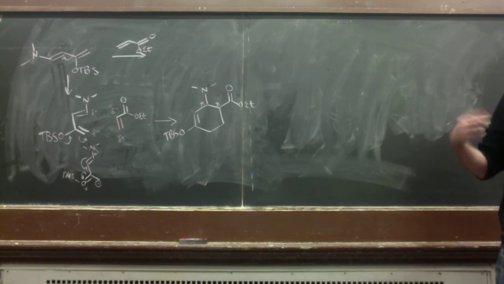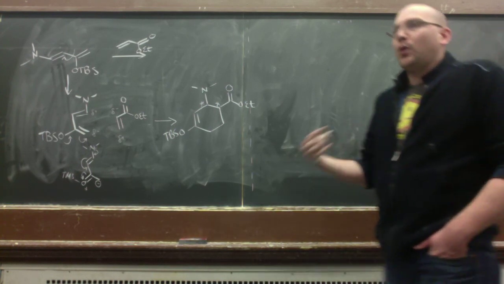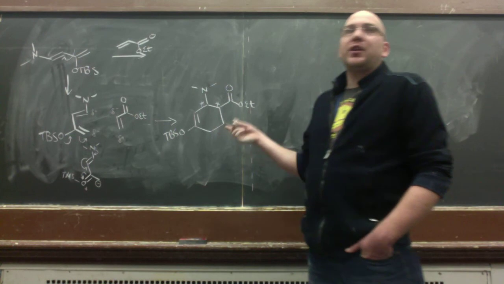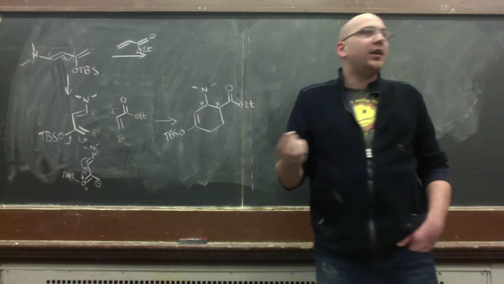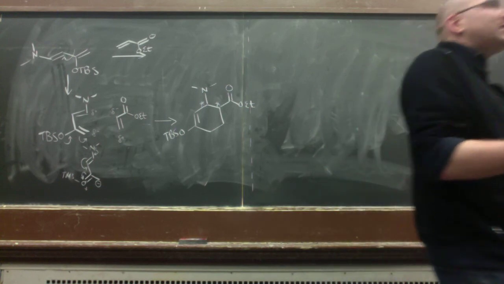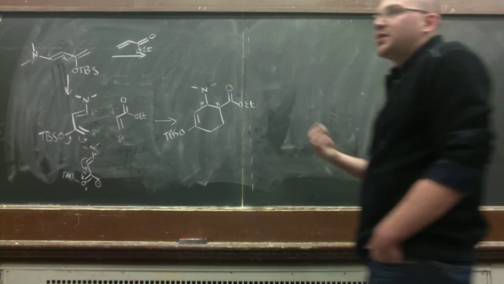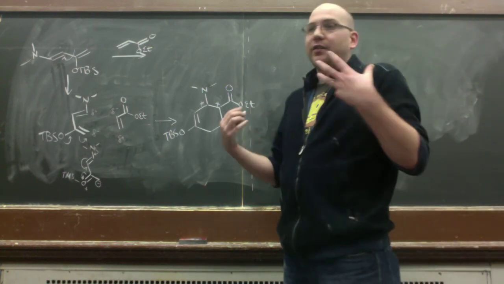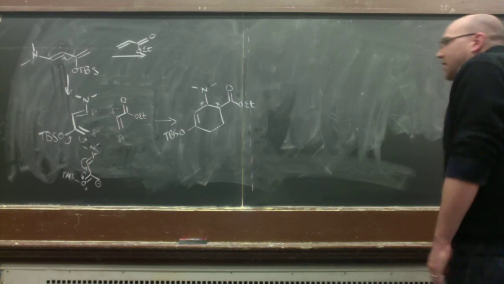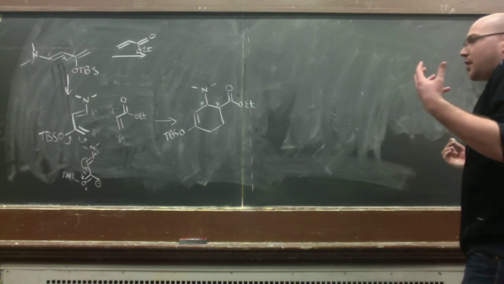So, now that you have this, the question becomes, what is its relationship? At this point, you have to consider the endo rule. And again, this is where we ask, what is the endo rule? Where does the endo rule come from? Why do Diels-Alder reactions tend to exist in this form that has the endo rule? And there are lots of different ways that you can think about this.